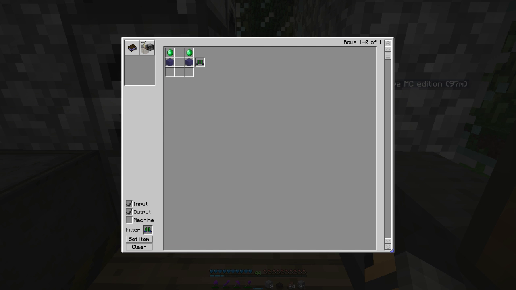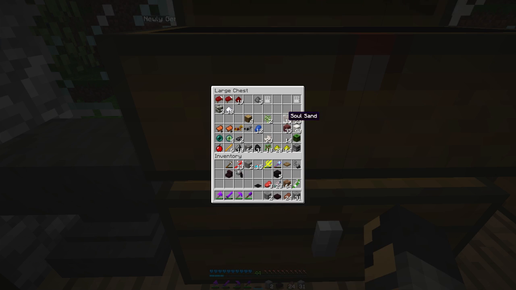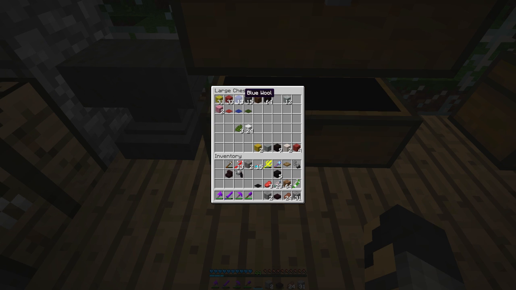Blue cloth, we need two blue cloth. And do we need any more? Five blue cloth. And nope, that's it. So I'll grab the blue cloth first, and then we'll need some red cloth. Some blue cloth, where you at, boy? There we go, some blue wool.